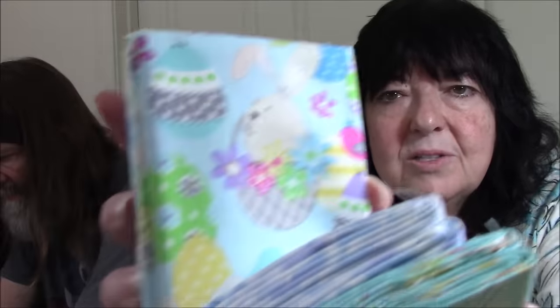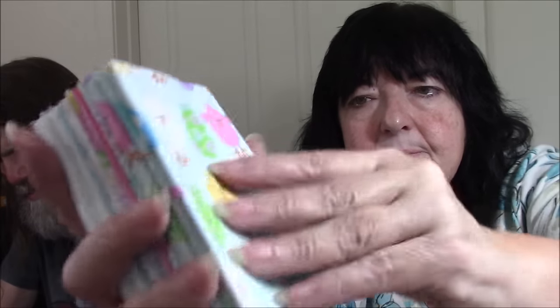Oh, see, I have an Easter. So maybe I'll do an Easter clearance since it's past Easter. Oh, another one. But that's okay. And another one. Okay, so that makes a nice set for me to do three clearance Easter fat quarters. Okay, I'm going to stop for a second so I can restack this.